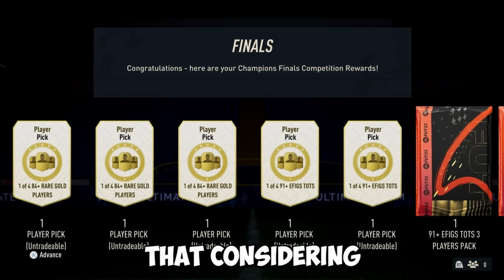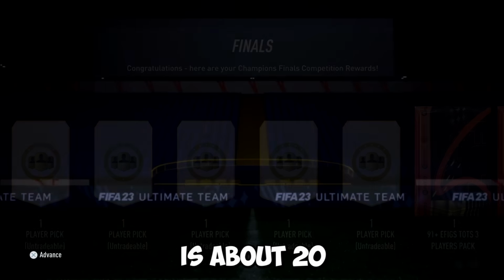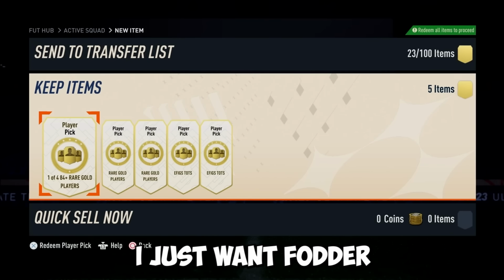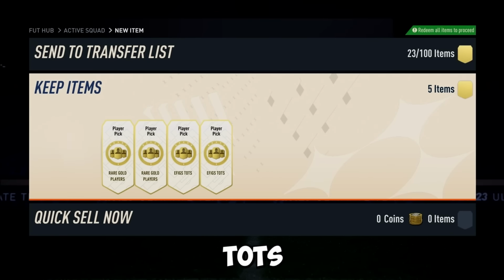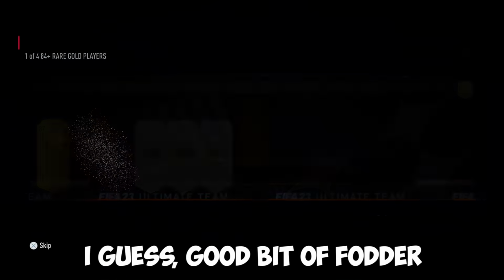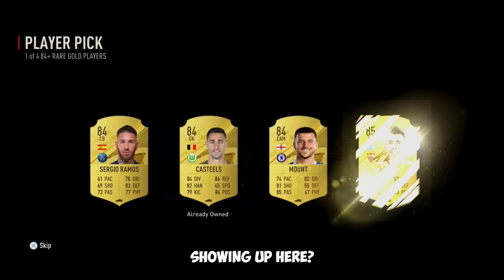And I'm pretty proud of that, considering this account is about 20 hours old. We've done really well to go and get that. And in this, I just want fodder and also any usable team of the season. Starting off with the 84 plus player picks. Starting off with Robertson. He's all right, I guess. Good bit of fodder. In number two, any level ups showing up here?